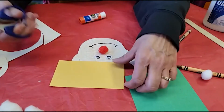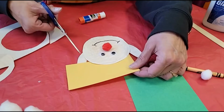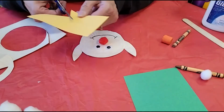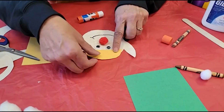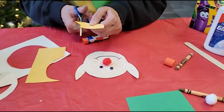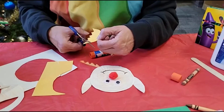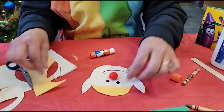This part gets a little tricky, so I'm going to sort of stick that hair here. I'm going to stick it up underneath and sort of measure. And I'm just going to sort of make an arc here, because that would be sort of where his hair is going to be. And I'm just going to zigzag up and down. You can make his hair however you want, okay? But this is an easy way to have some hair on his head.